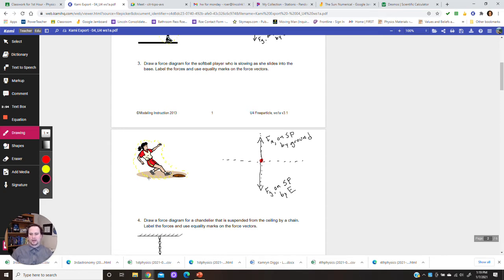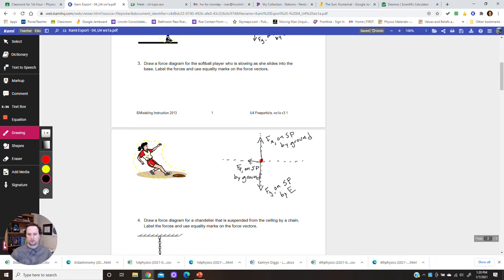And finally, as they're sliding, you have some friction. The friction is always in the opposite direction of motion. So she's moving to the right, so friction is going to be to the left. And it's only a small amount. Or it could be a big amount. This is on the softball player by the... It's really relative. It's obviously not as much as the force of gravity on her, so don't make it that big. But it is quite a bit because it's stopping her entirely. And this could be by the ground as well, or by the dirt. I'll say ground.